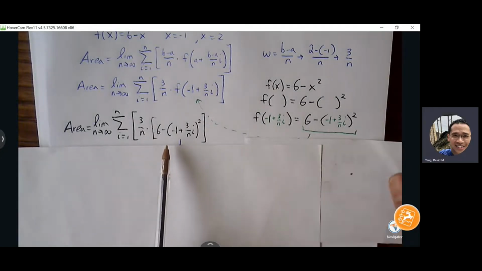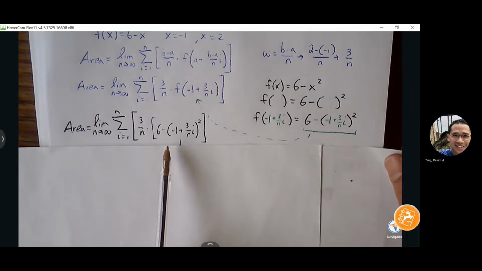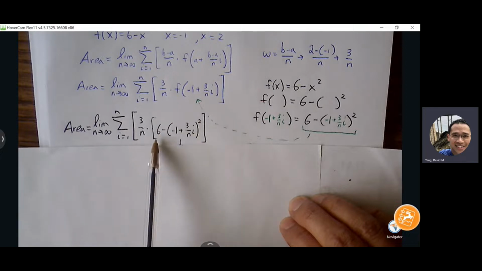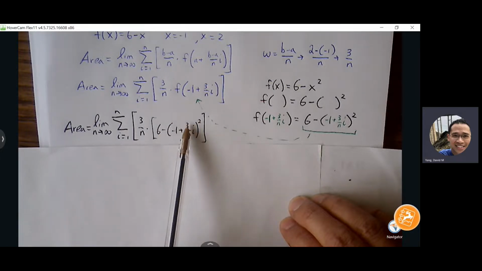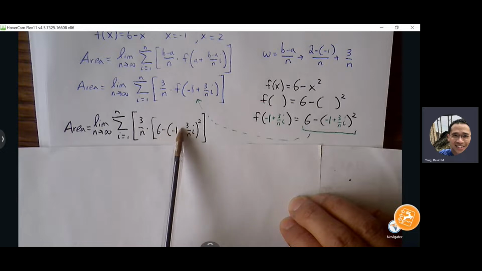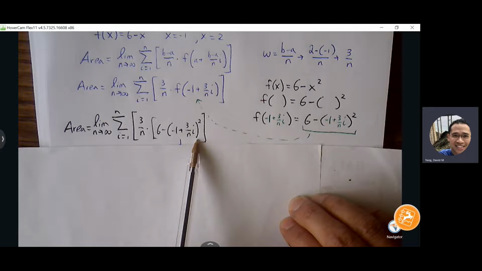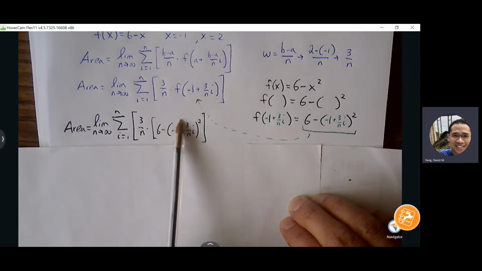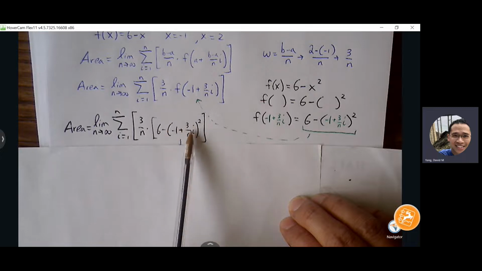All right. Any questions up to this point here? All right, so the way you want to clean this up is you basically want to work inside out. So you want to FOIL this first. Once you FOIL that out, leave the parentheses there because you're going to have to distribute the negative through. Once the negative distributes through, the parentheses can drop out. Then you can merge with the 6 and combine like terms to the 6. And then after everything within the bracket is taken care of, then you can multiply the 3 over n through because you've got to involve the width component of your area.